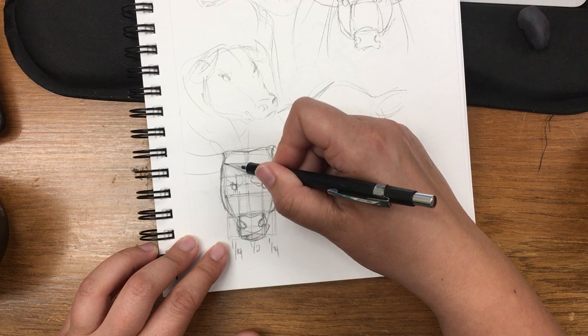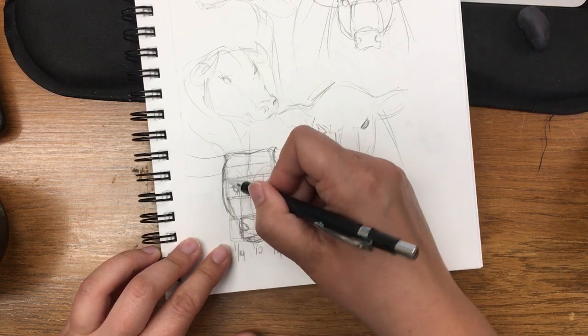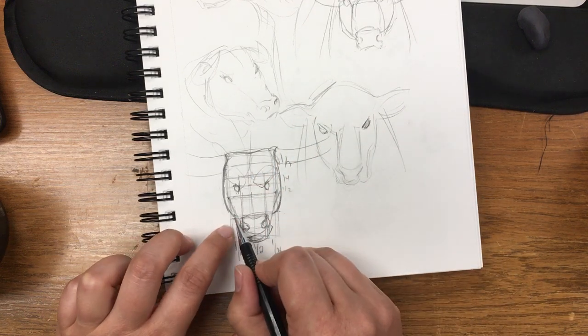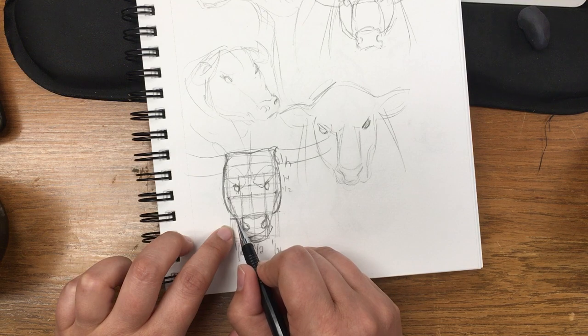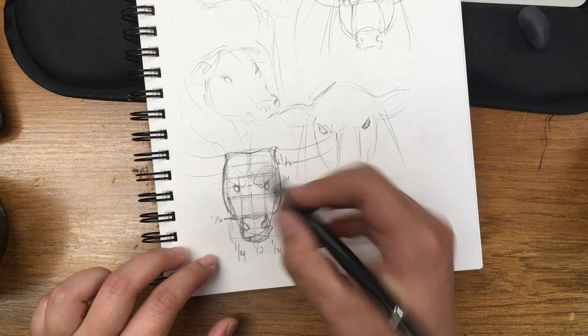So say that's the quarter line here, you bring a line down and curve it around to about the halfway point between the bottom box. So that's at 1/2.